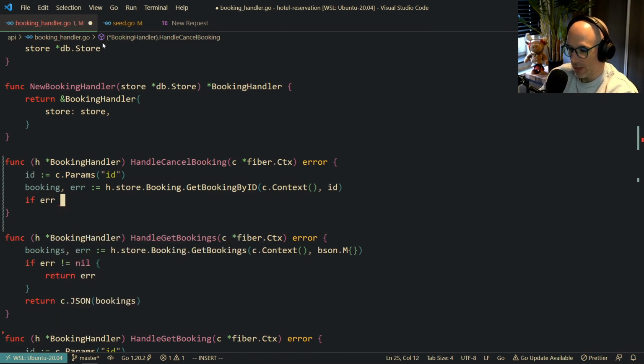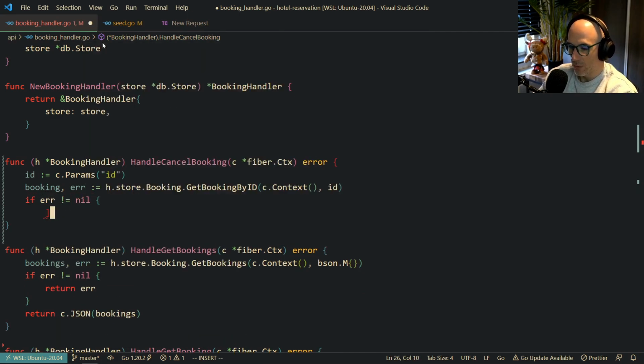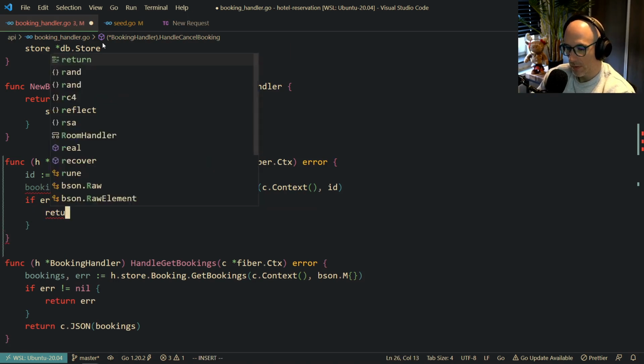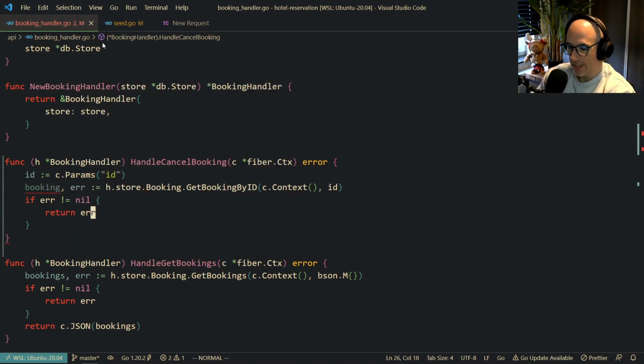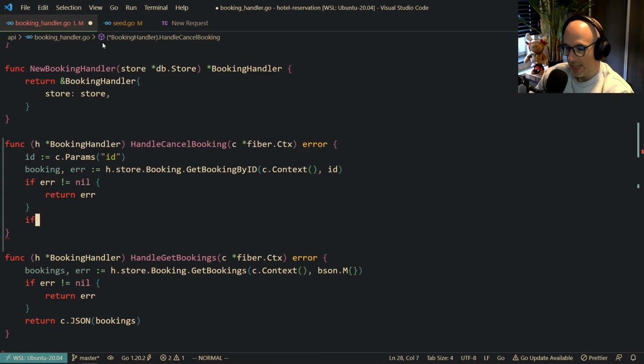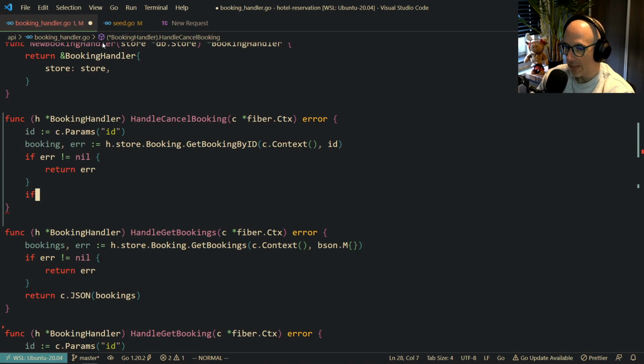If there is an error, we are going to return it. Then we're going to have a booking, and then we're going to check. Very important is that we check that the booking we're going to cancel should be our ID. Only James can cancel his own booking, but also admins. I want to give the admins the possibility to do that.